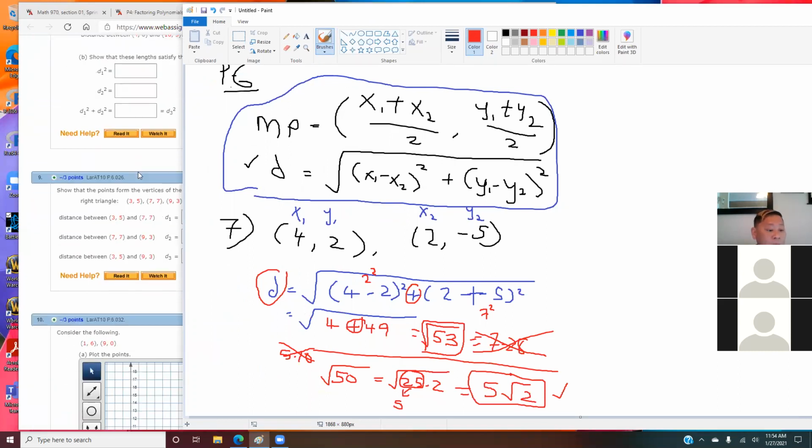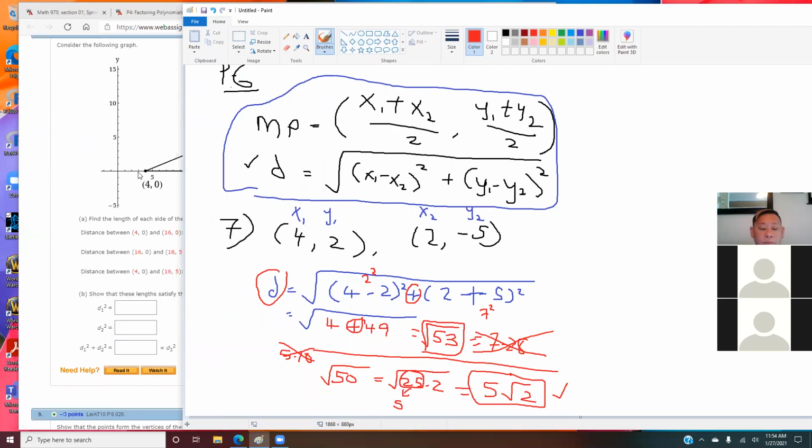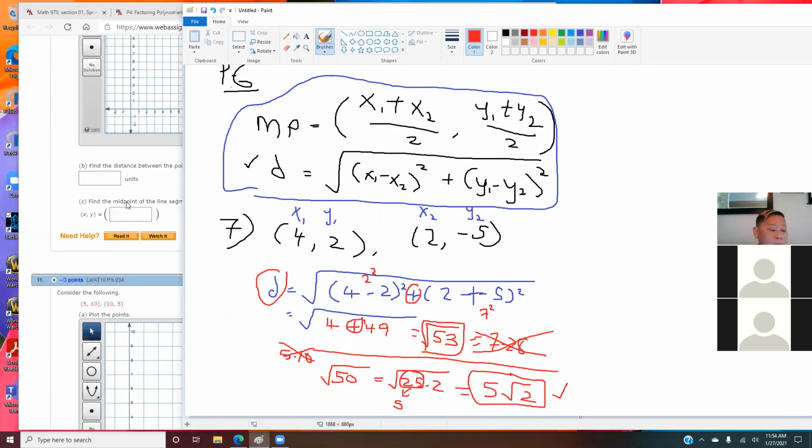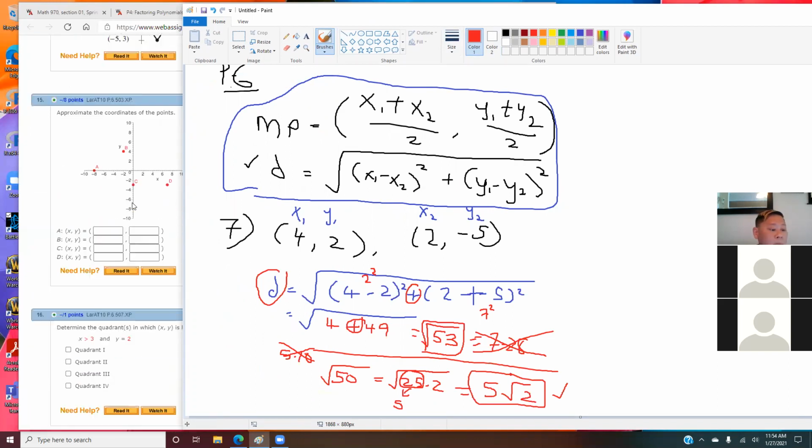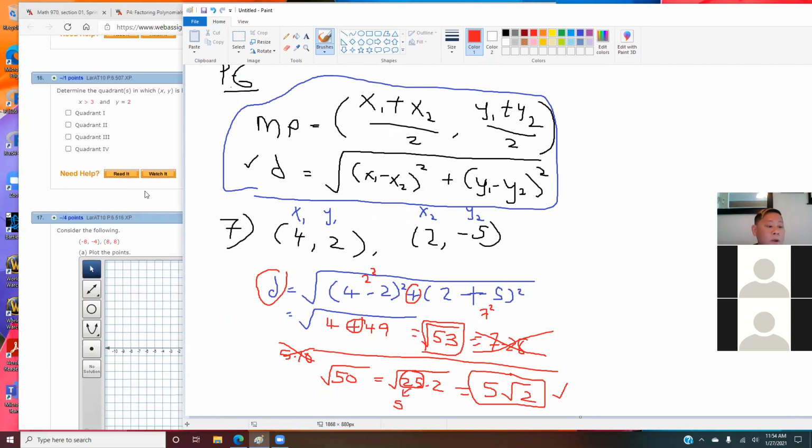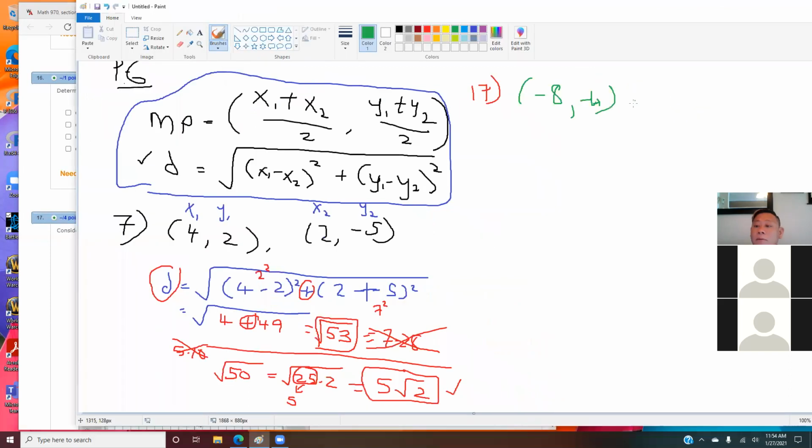Okay. I have a quick question about midpoint for P6 17? Yep, the formula is for adding, but then the numbers that they give you are negative. Do you still add? Yeah, yep, I'll show it to you. So like 17. The point given is -8, -4. And 8, 8 is the other one.